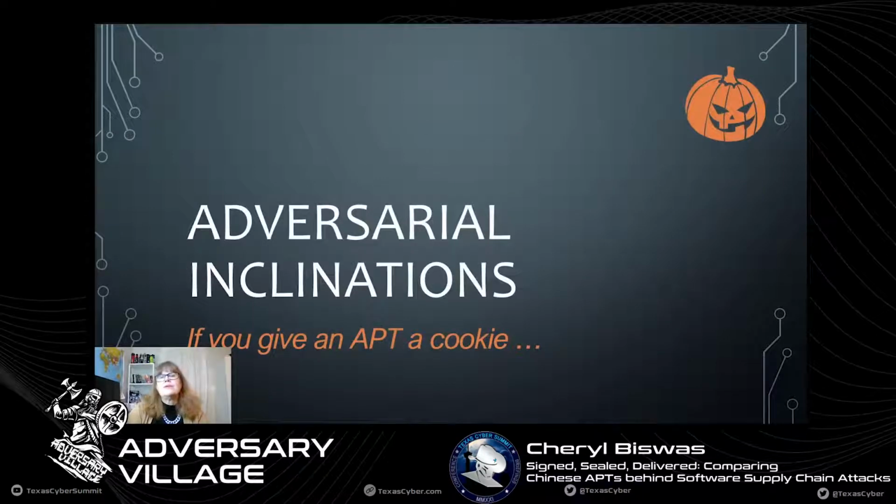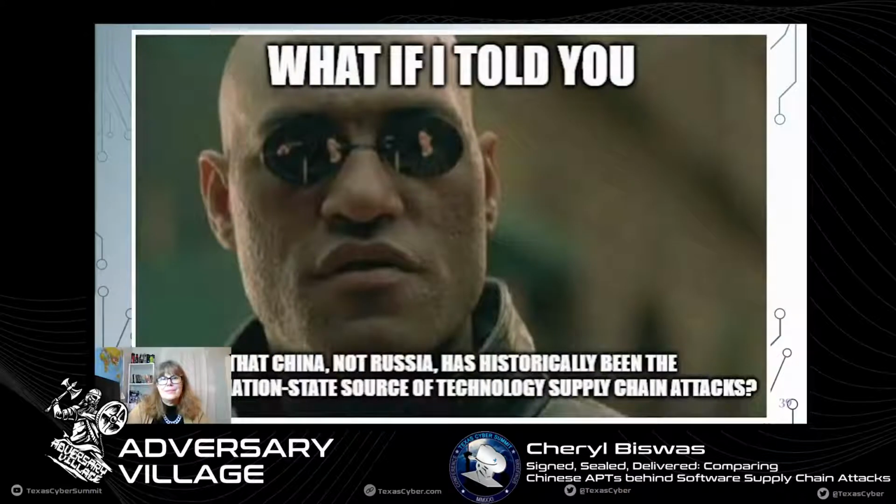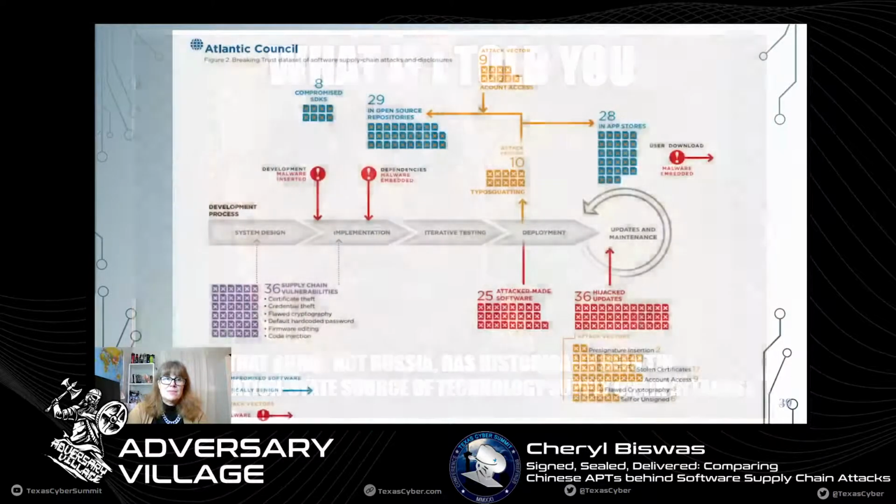So let's talk about who maximizes these opportunities. Of all the state-sponsored adversaries, Chinese cyber espionage groups have been and will continue to be the biggest threat to tech, conducting economic espionage and intellectual property theft. Technology companies are rich targets just on their own, but these groups leverage them to infect supply chains to go after the customers, and they are the leaders of the pack in terms of attacks and capabilities.